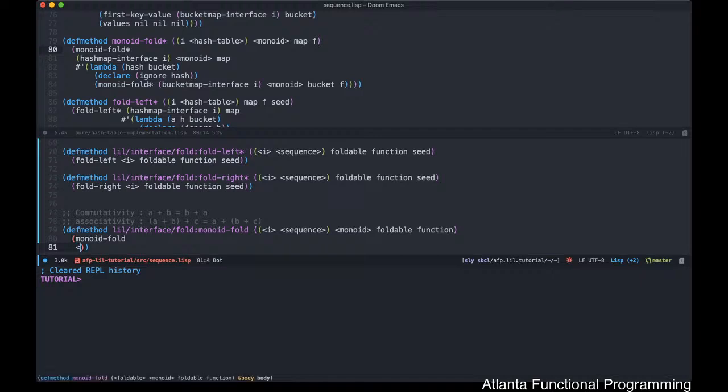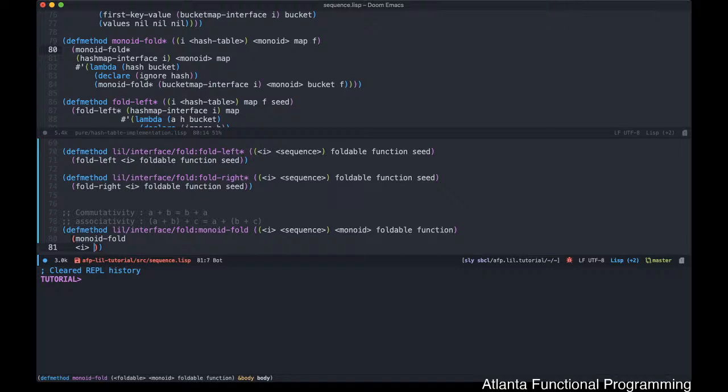Well, we're dealing with sequences, so we're going to pass that in. It's going to take in the monoid interface, but the monoid interface was not implemented yet.